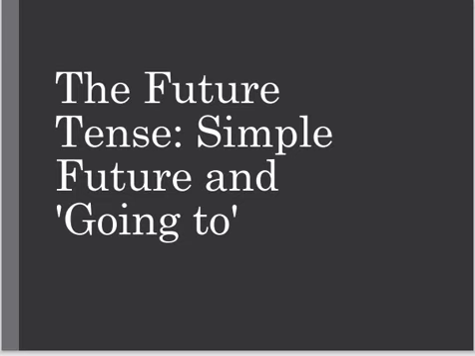In this video, we are going to talk about the future tense, specifically focusing on the future simple tense using will and the going to form. By the end of this video, you'll be able to understand when to use will and when to use going to when talking about future events. Let's dive in.